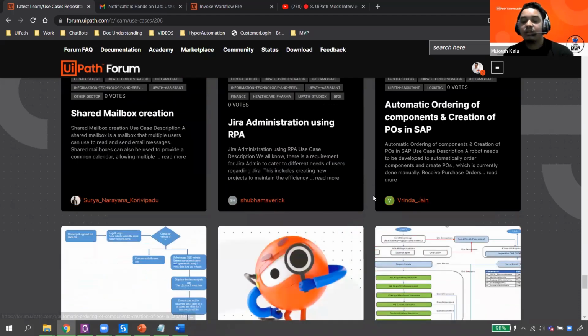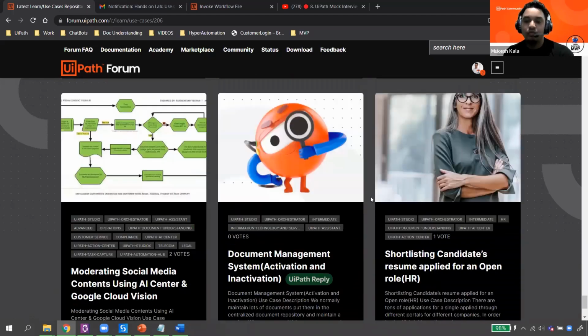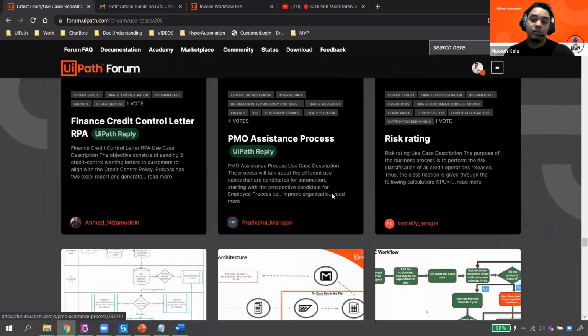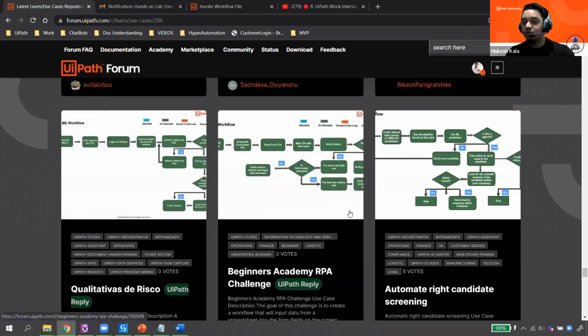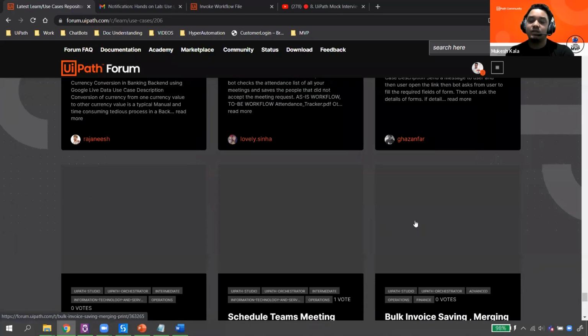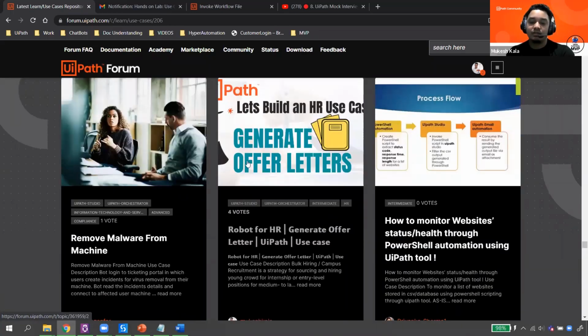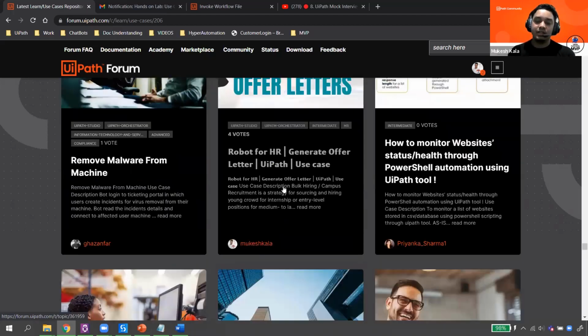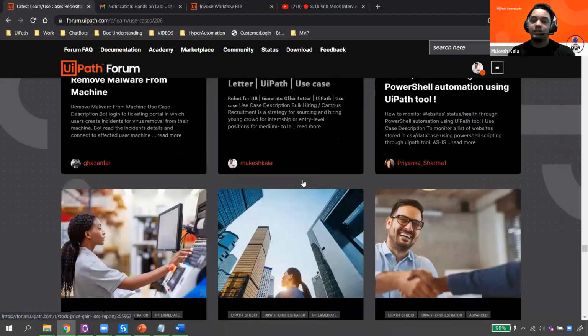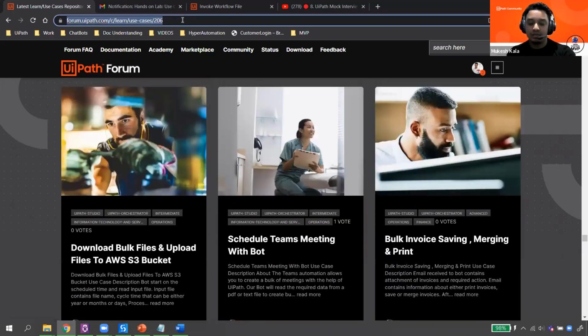And in case you have a specific use case which you want to upload, you also can go and upload the use cases. See, there are this many use cases which are available here, right? So this is the offer. This is the use case we are showing, right? A robot for HR. So this was the use case which is already uploaded here. If you had visited, you could have directly practiced and got all the details from here, right? So this is the use case repository. I'm just going to ping you the link over the chat so that you can refer to it as well.